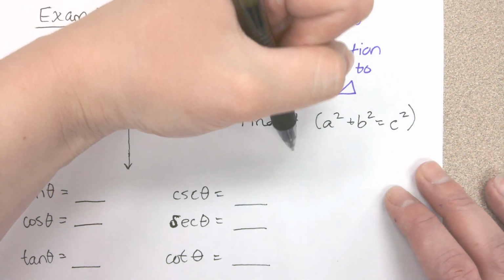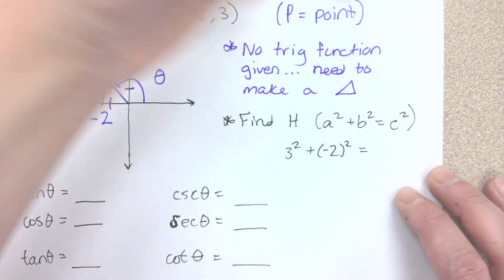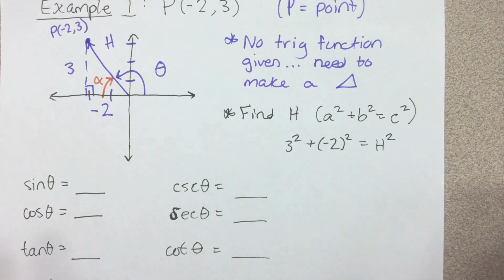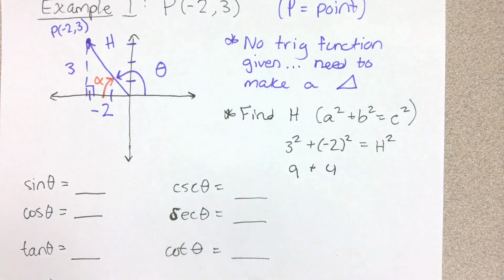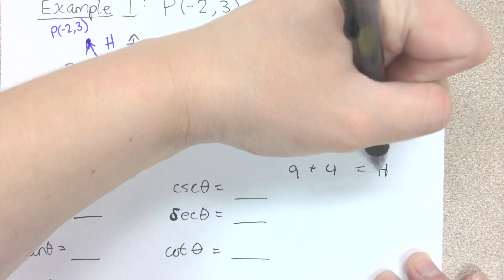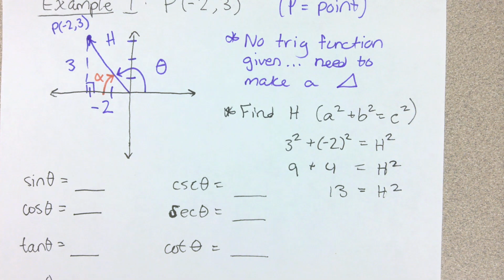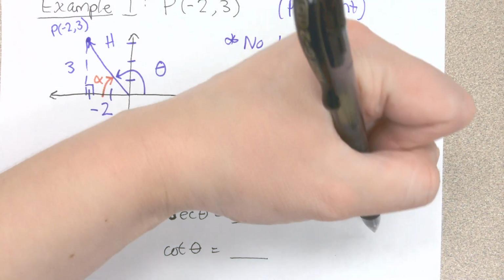So we have 3 squared plus -2 squared equals H squared for the C squared. 3 squared is 9. Now I'm only asking because I will see it happen in this class. What's -2 squared? 4. Thank you. +4. I will have someone put a -4. Someone will do it. Don't let it be you. H squared equals 9 plus 4, which is 13. And then we need to get H by itself.